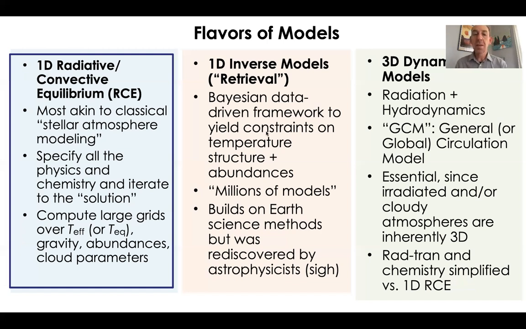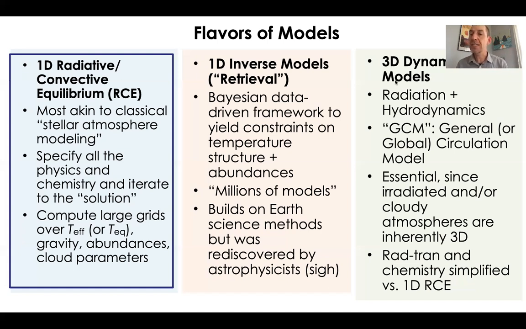resulting spectra. People have actually done this with downward-facing Earth satellites for decades, but astrophysicists actually developed this very similar method. And these 2 methods have actually grown together now. And the power of the retrieval method is that it tells you what the atmosphere is truly doing, but you lack the context of why that is, which can only come from a 1-dimensional or 3-dimensional self-consistent model. So to me, the power of atmosphere modeling comes from the fact that you need to pair retrieval with some kind of 1D or 3D self-consistent model.